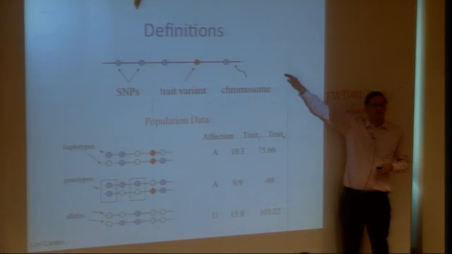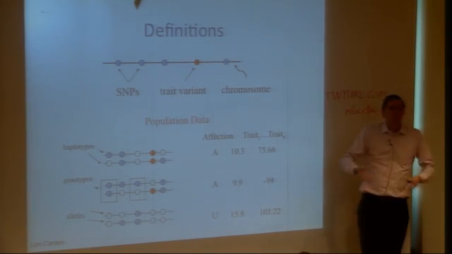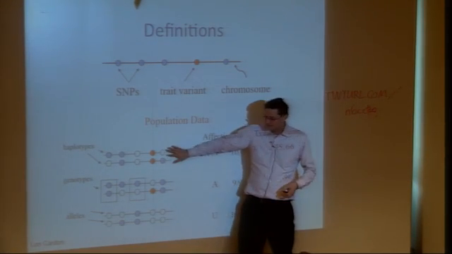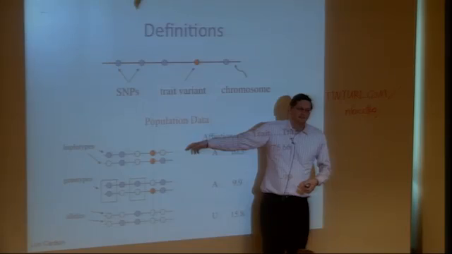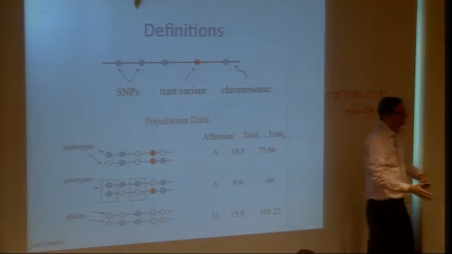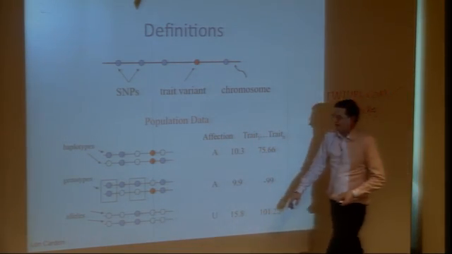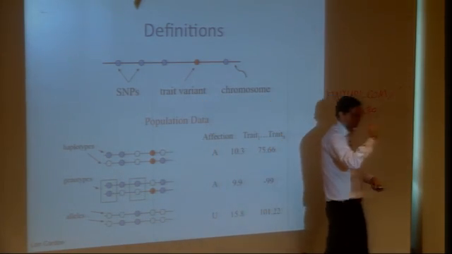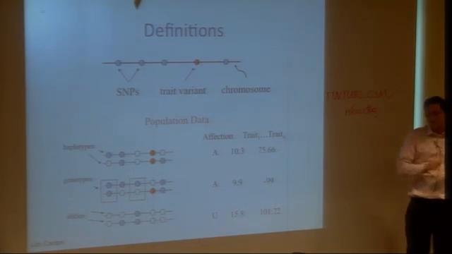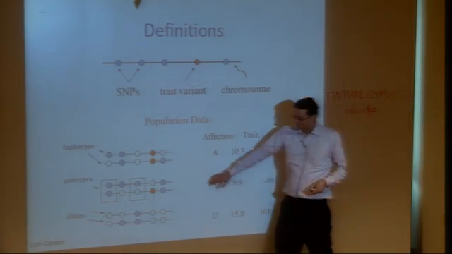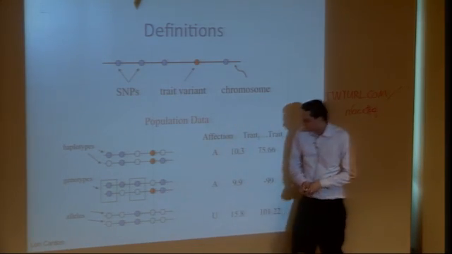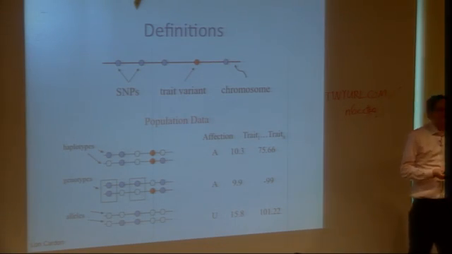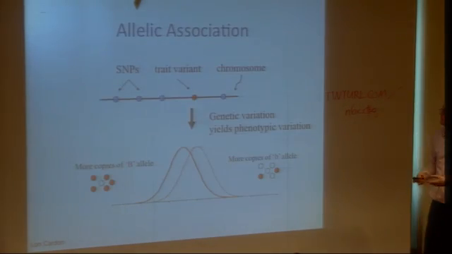And then just a few definitions, because we're going to use this terminology. I know it's tedious and boring. So we have our haplotypes, which represents an individual. Our haplotype is the series of bases, basically one stretch inherited from your mom, one stretch inherited from your dad. And then we have genotypes, which are the 2 variants you have at a single base pair position. So our SNP is those 2 genotypes. And then we have individual alleles here, so we have allele 1 and allele 2. And then we might have some phenotypes, some affection status, some quantitative trait. And we're really going to try and link genotype to phenotype. That's going to be the name of the game.